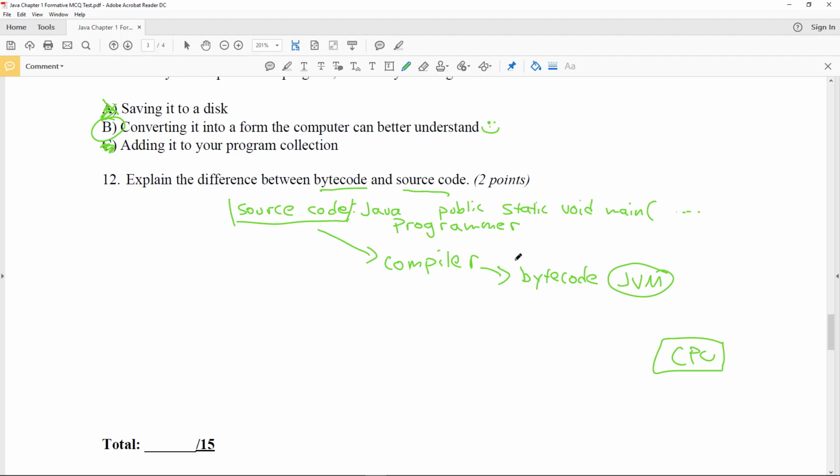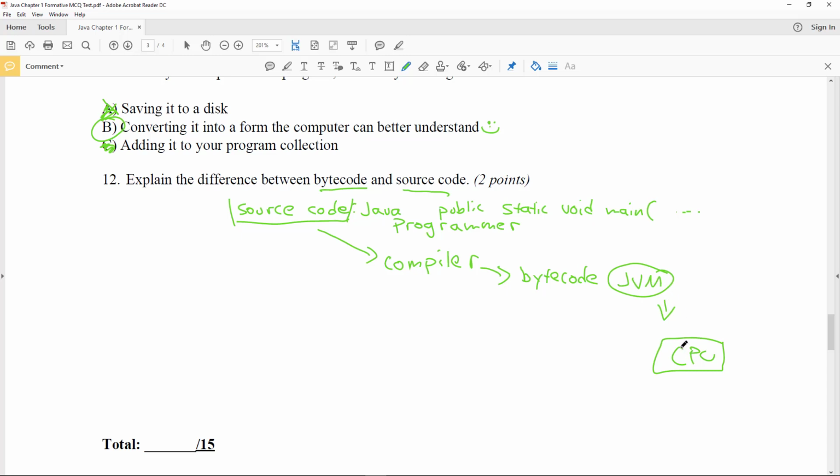Okay, so what we're looking for here for the answer is that the source code is the English-like instructions written by the programmer, and the bytecode is the compiled language for the JVM, the Java Virtual Machine, so that it can further compile it down to language for the CPU. Okay, because that's what the JVM does. It compiles it, interprets it, and puts it all together for the CPU.